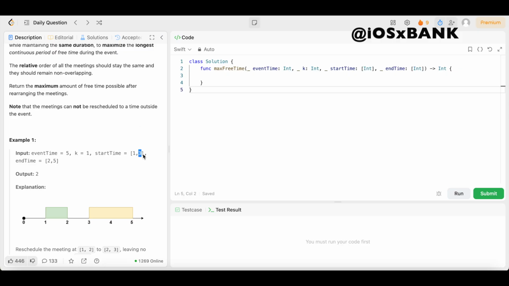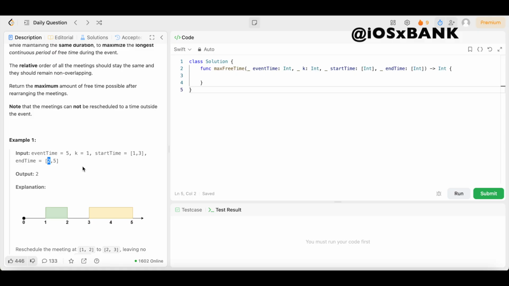Index 0 is the start time and end time for one meeting, and index 1 is the start time and end time for the other meeting. Once again, 3 and 5 correspond to this meeting right here, and 1 and 2 correspond to this meeting right here.